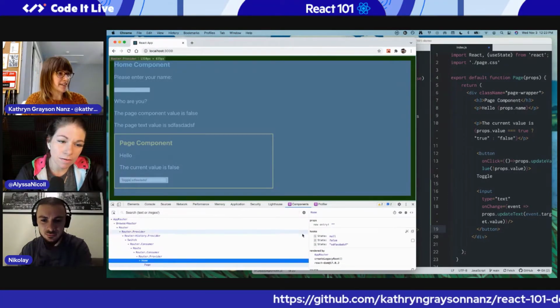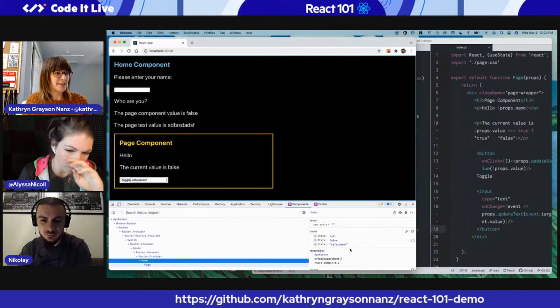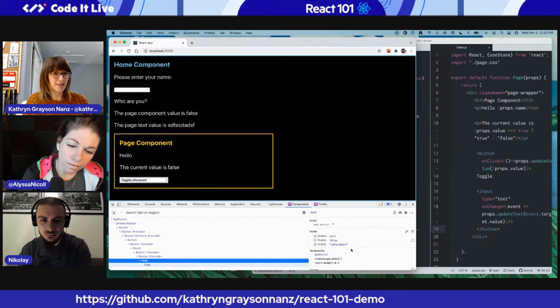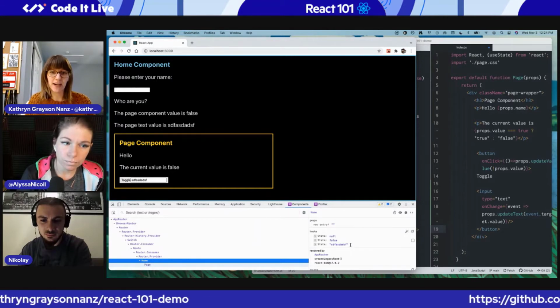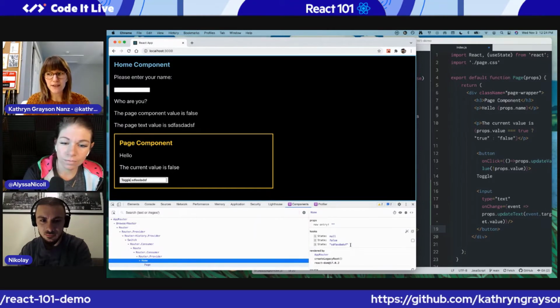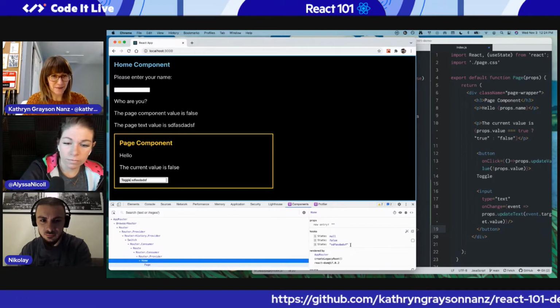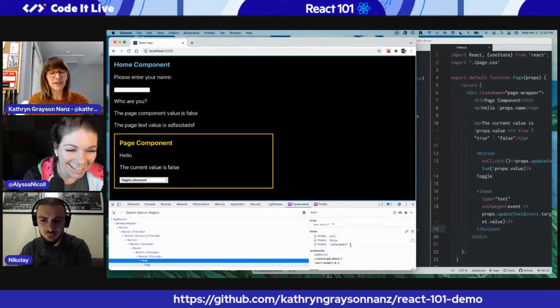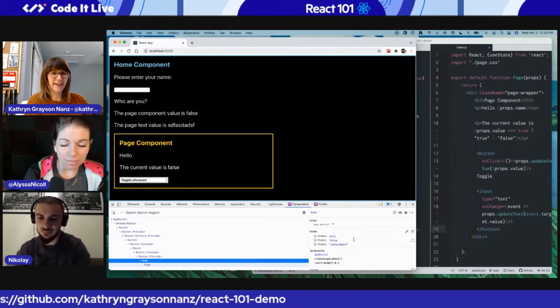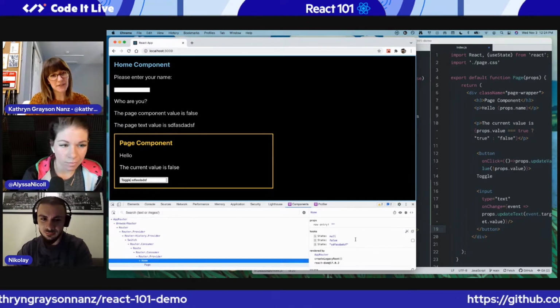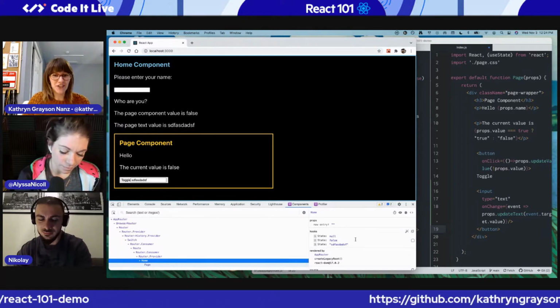When we click onto these, it will update the current state for us so that we can keep an eye on what exactly is happening. This is really great when you've got more complex applications where a lot of stuff is in state at once and you're trying to remember where everything is and how it's interacting, especially if you've got global state and local state. You're trying to juggle.